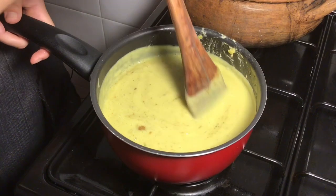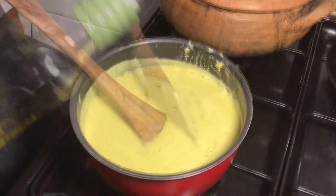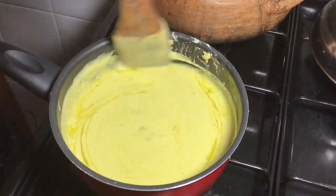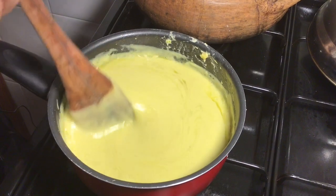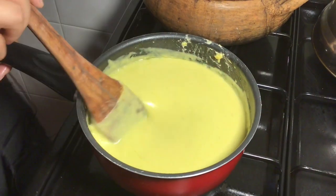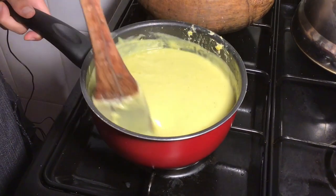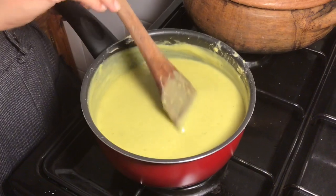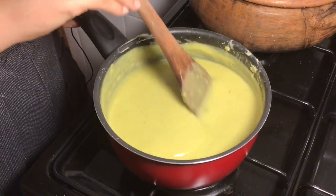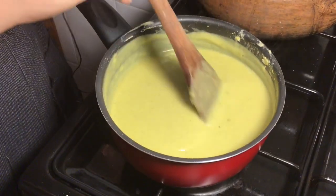We're also going to add in a little bit of olive oil, probably about one teaspoon. And then, as always, adding enough salt to taste. We already put in about a teaspoon of salt, but here we'll add in just a bit more to ensure it has the flavor we'd like. You just want to make sure that you really mix in all those spices — the black pepper and the cumin that we just put in, as well as the salt. You don't want any clumps of spices. So we're just hanging out mixing this on the stove for about five minutes on medium heat.